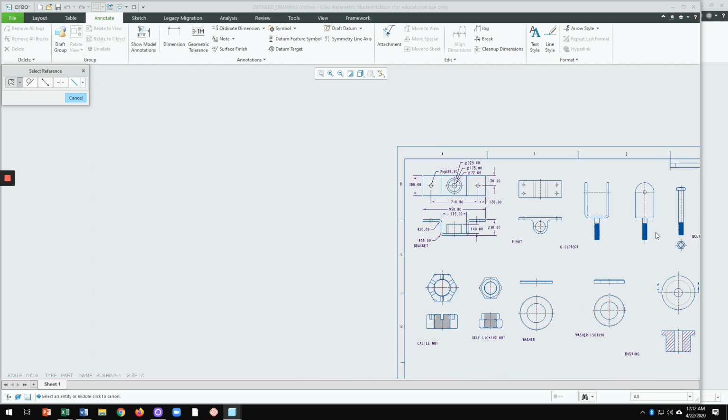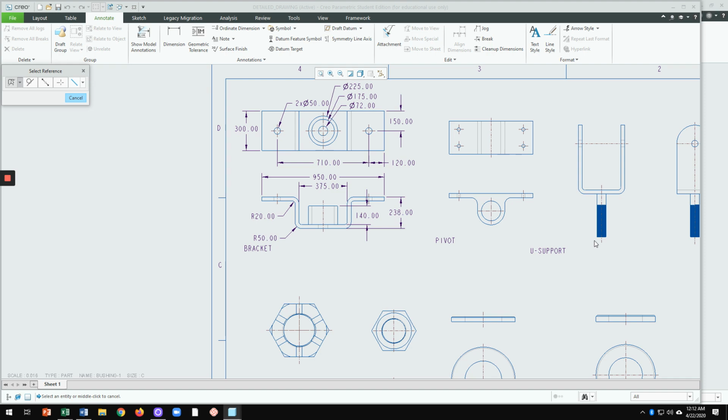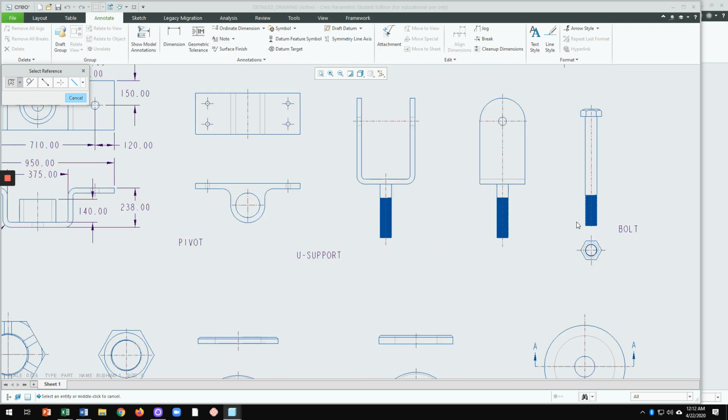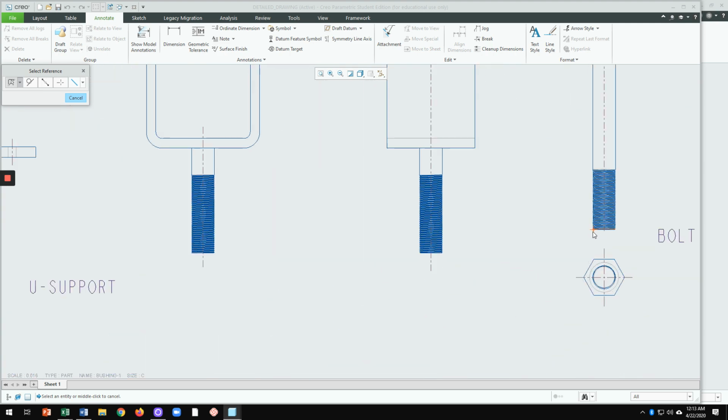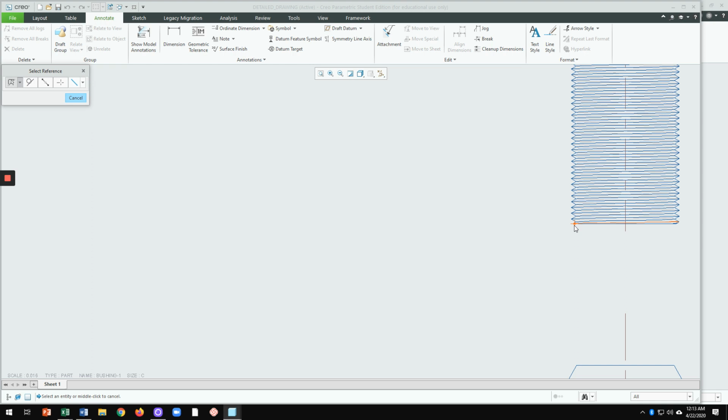And let me just show you one thing in here. If you wanted to write a note, for example, on the bolt, how can I show the chamfer? There's a chamfer down here, and I think it got cut through the threads.